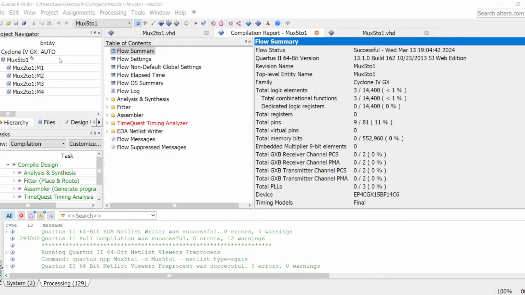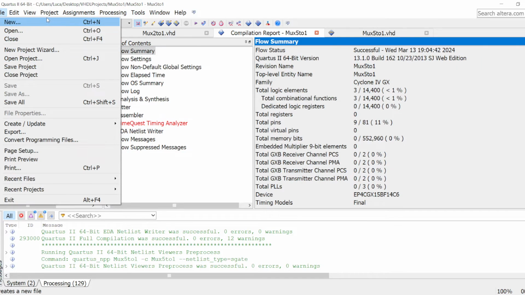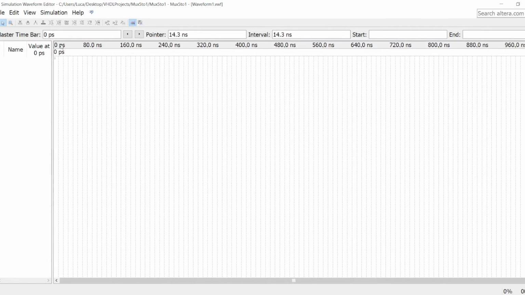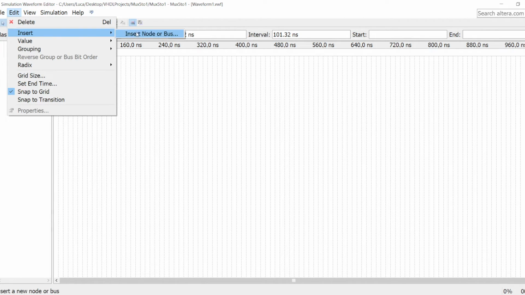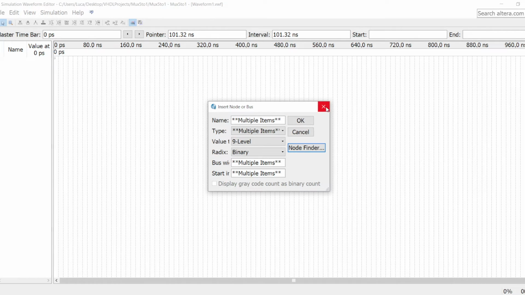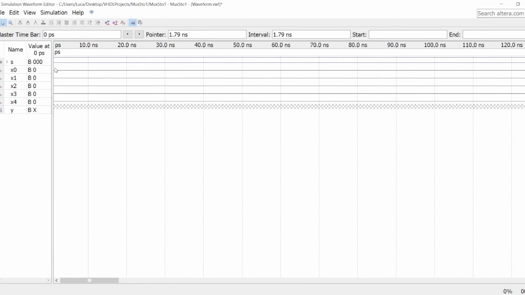To run the simulation, as always, you go on File, New, then go to University Program VWF, OK. You go to Insert Node or Bus, Node Finder, List, and you pick up everything to the right and click OK. Y is your output and S is your selector.